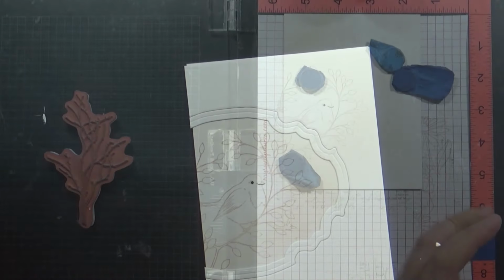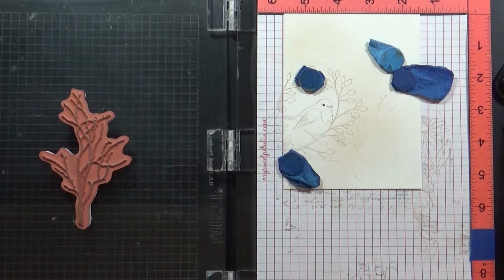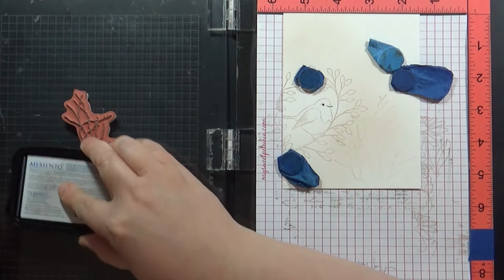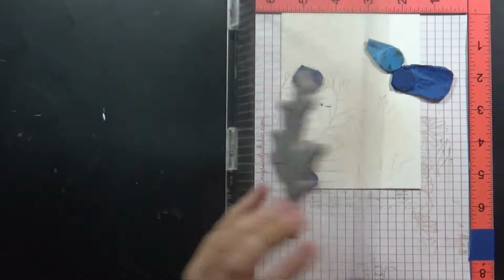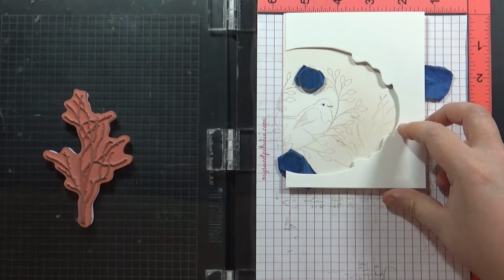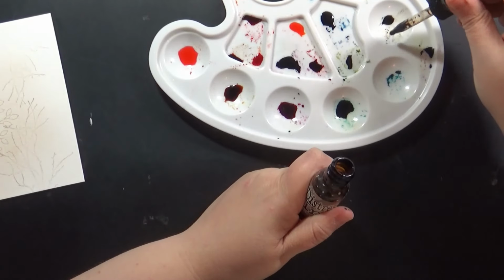Now before I begin painting, I'm also going to stamp some extra background stamping here. I'm only really concerned about the little bit that's going to be showing through that frame or that window that we're creating. And I am using Penny Black's Winter Branches to do that. And now I am ready. I've added those in a few different spots. I'm ready to paint this in.